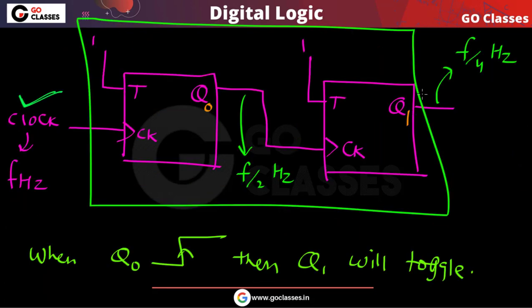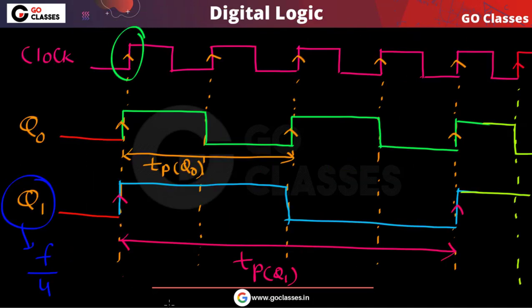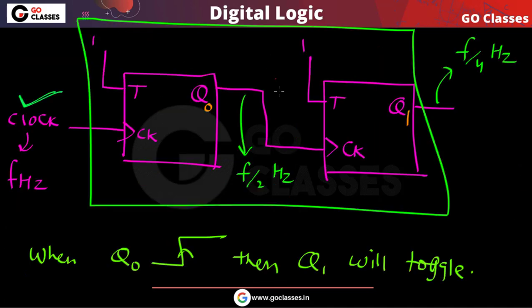You can notice this circuit will divide the frequency by 4. So from this we can notice that this circuit will divide the clock frequency by 4. So actually this is basically a divide by 4 circuit. I can say this is a divide by 4 counter. Frequency division is happening, you can very easily see that we are dividing the clock frequency by 4. So this is a divide by 4 counter.